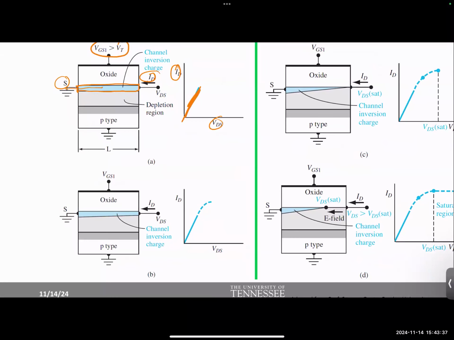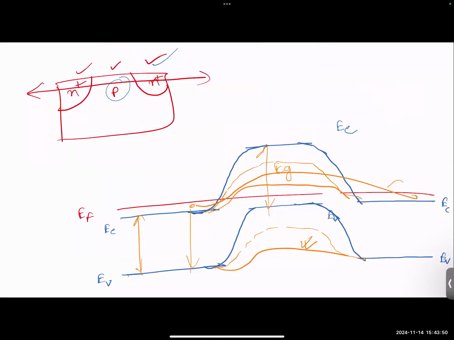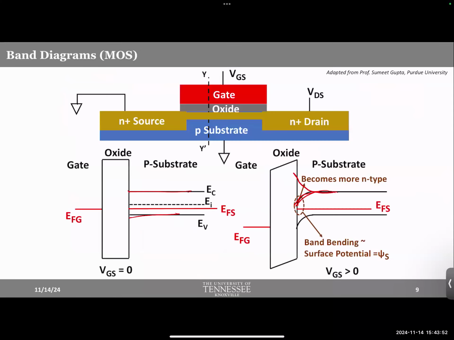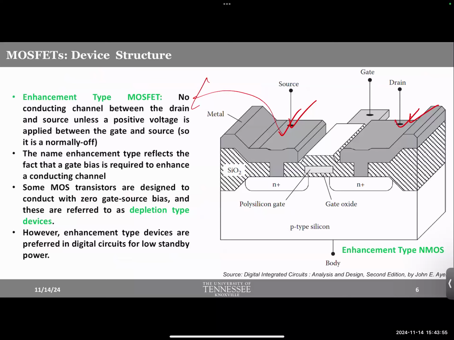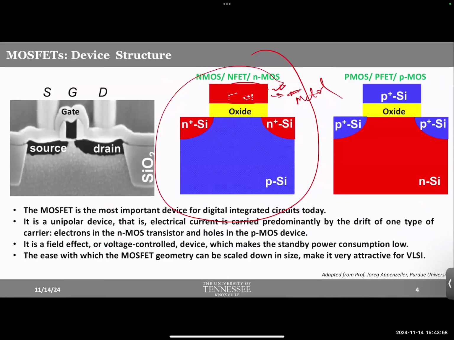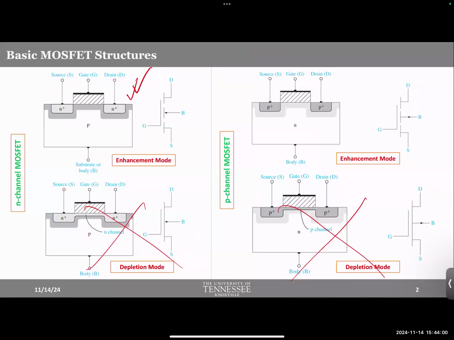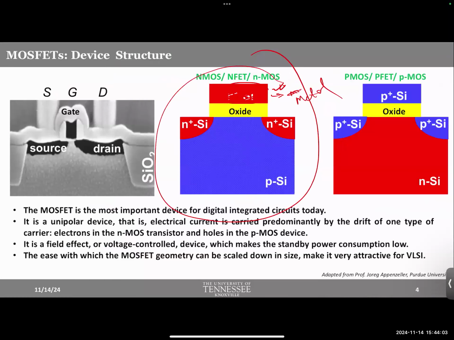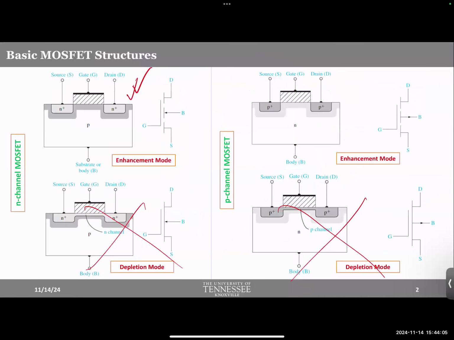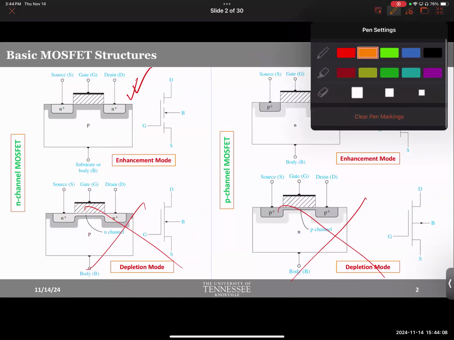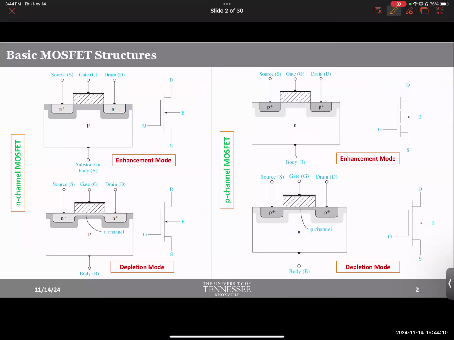Now, when you apply even higher VDS, as you apply more and more VDS, something starts occurring here. One thing I didn't mention in the previous slide: why all of a sudden VGS, not VG? Let me go back here. I want to show you something. We still have one minute. Sorry, I'm just going to show you one thing and then we'll stop. We'll catch up on this IV slide in the next class.